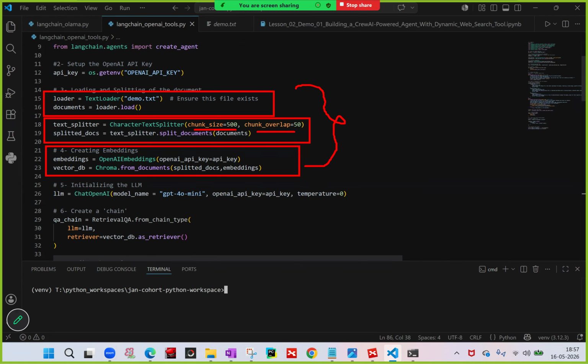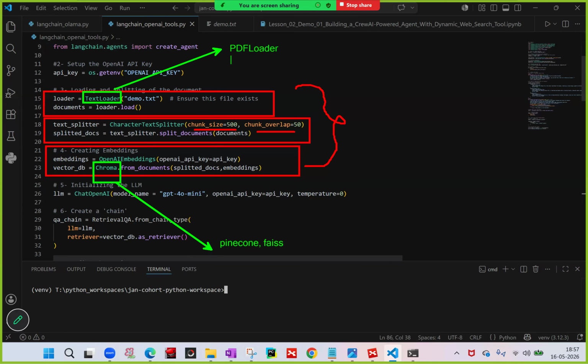Like in this case, we have two tools. We can have more as well. So instead of this Chroma, you can have more tools. There are tools like Pinecone, then FAISS. And instead of text loader, if your document is not text but PDF or Word document, there are different loaders. So PDF loader is another class if you are dealing with PDFs. Then Word loader, document loader, something like that. Document loader is there for MS document.